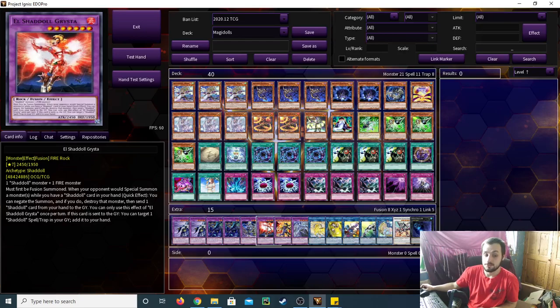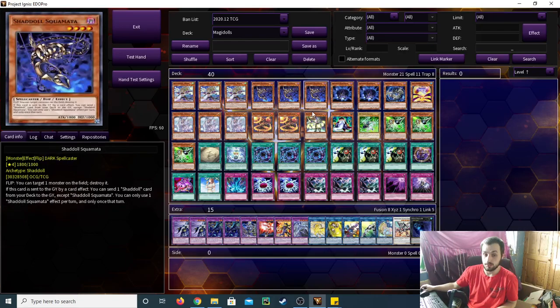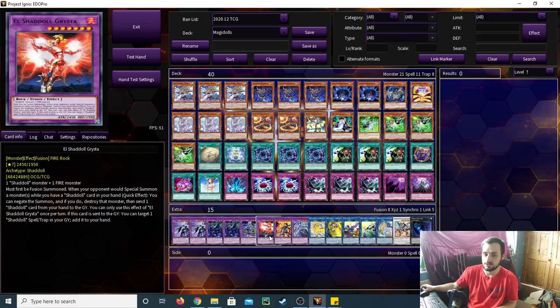Negate, summon negate, that's it. Sorry. Really good card. Like I say, it's really difficult to get this out in a pure Shadoll deck, or even an Invoked Shadoll deck, but with Zoroa and Crowley, to be fair, this is so much easier to get out, and I would rank this as a top 3 Shadoll fusion monster. And like I say, it comes up a lot.